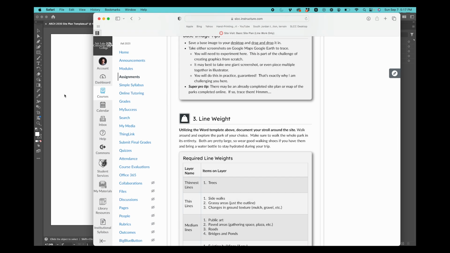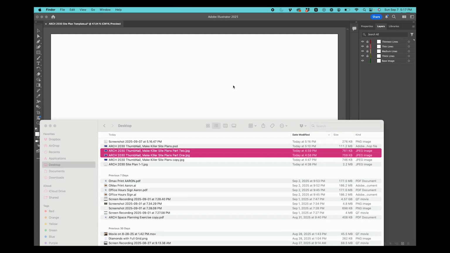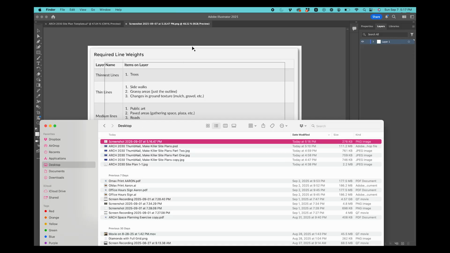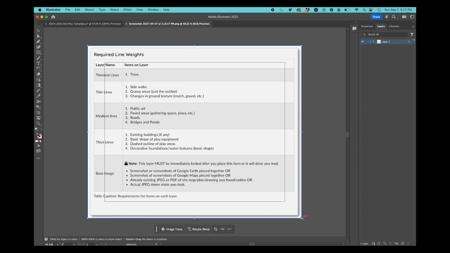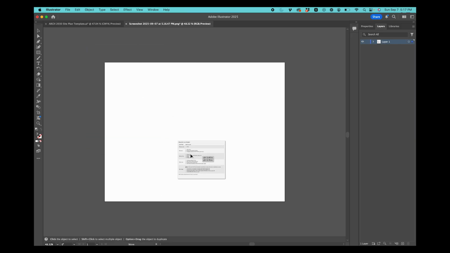But we need to start drawing. In order to draw, we need something to reference. And what I'm going to do now is I'm actually going to lock all of those. I'm only working on my base image layer at this time. And in order to prepare myself, I am just going to drag and drop in that screenshot, okay? And keep in mind, that may look different from your computer. I'm using a Mac, so I'm using the Finder app that's on a Mac, which is essentially my desktop.